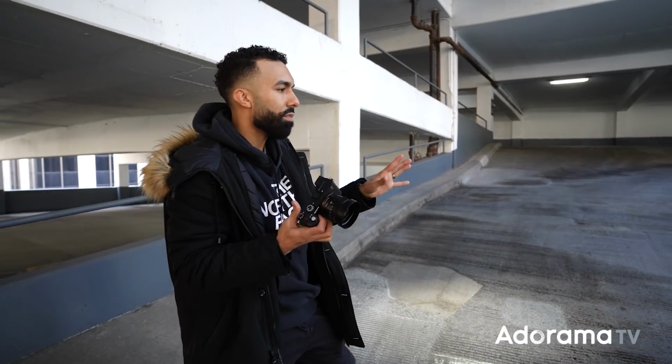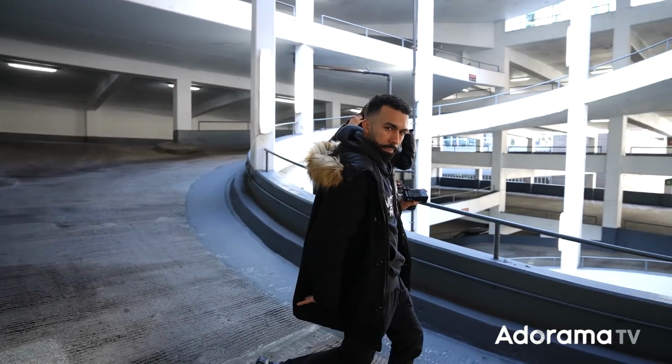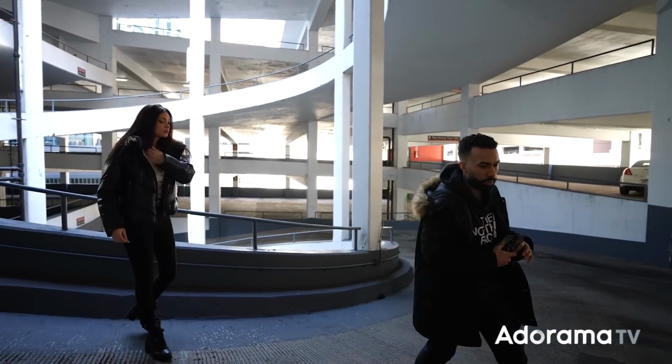All right, for the next one, I'm gonna have her walk into the shot, but still maintain that symmetry. Walk into it, but capture her where she's still perfectly symmetrical with the beams.